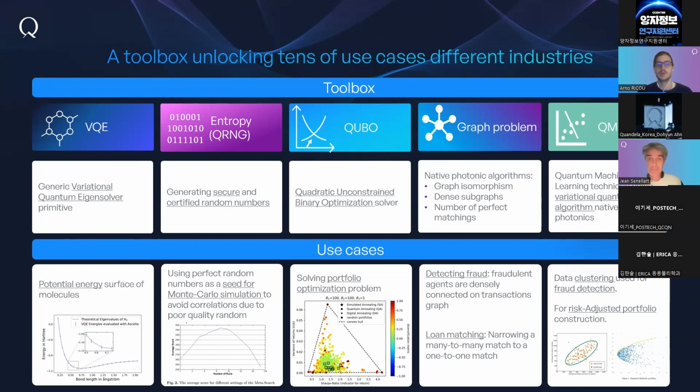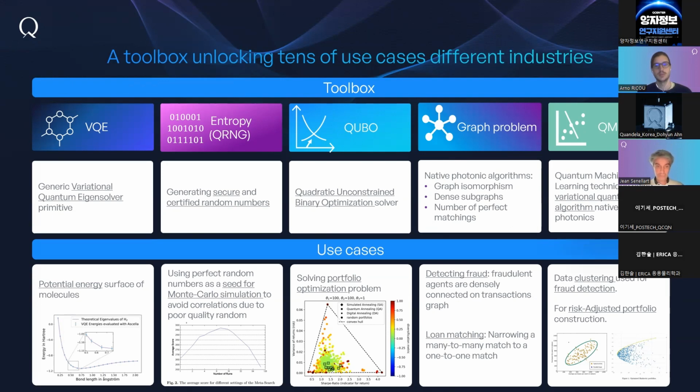QUBO problems, you can find such problems in, as I was mentioning, logistics. For instance, the knapsack problem can be mapped into a QUBO problem. There's also a way to find the shortest path and a bunch of shortest paths using a QUBO approach. Also, the train unit assignment problem is a famous problem in the railway system that we can target with QUBO. Or in this one, we showed finding the optimal portfolio in finance.